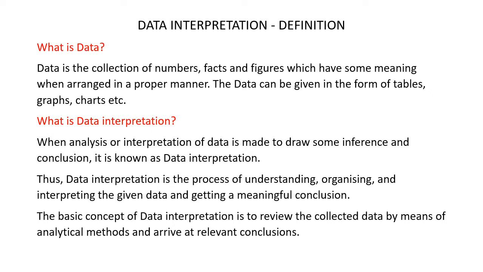So what is data interpretation? When analysis or interpretation of data is made to draw some inference and conclusion, it is known as data interpretation. Thus, data interpretation is the process of understanding, organizing, and interpreting the given data and getting a meaningful conclusion. The basic concept of data interpretation is to review the collected data by means of analytical methods and arrive at relevant conclusions.